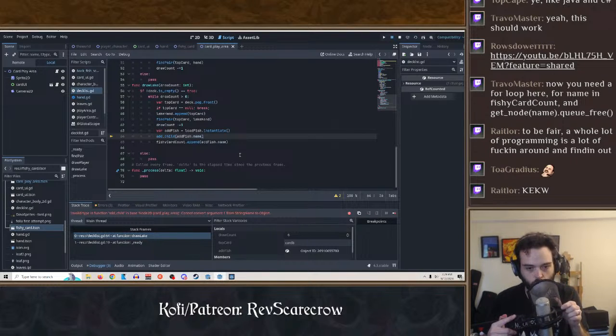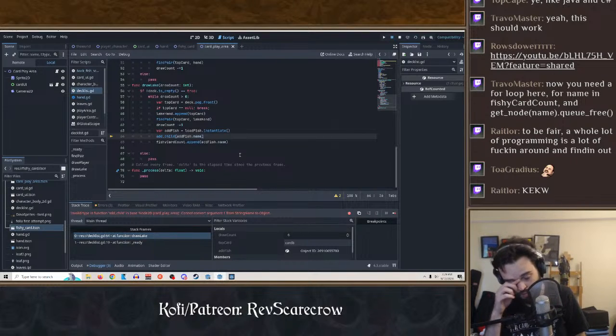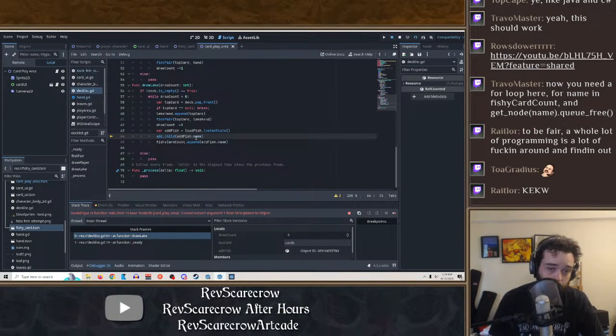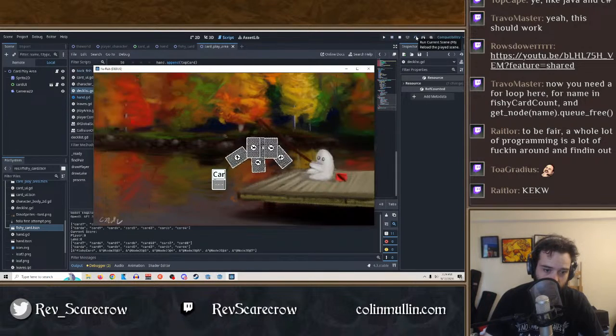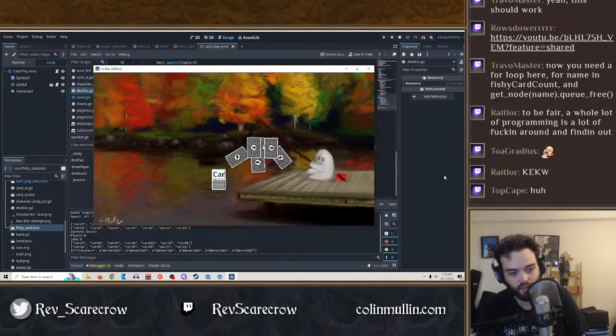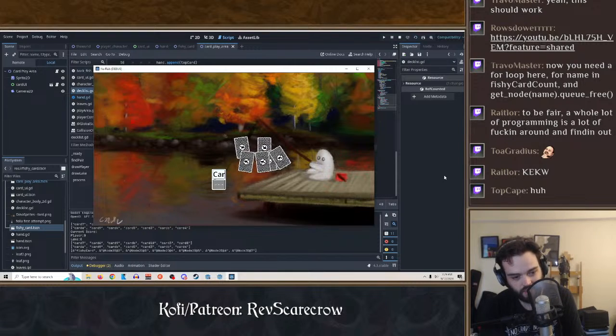Cannot convert argument 1 from string name to object. Okay. What about if it's like this? Wow, what in the fuck? Why are they that?